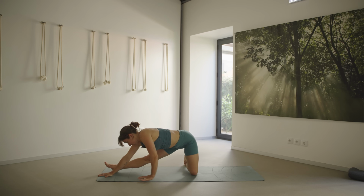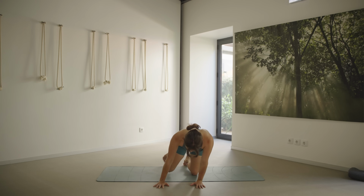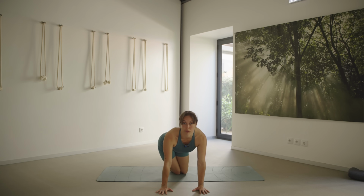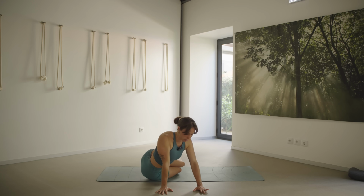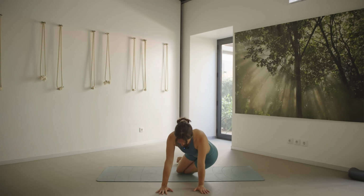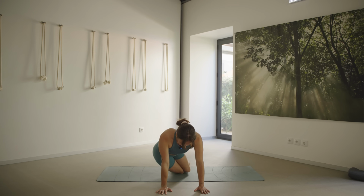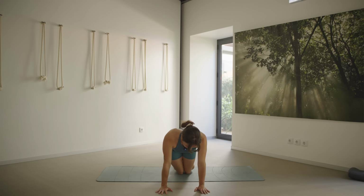Coming up. Good, let's bring our knees together now. We're going to massage out our hips, so connect your knees. We're going to drop your hips down to the side. Allow your body and your lower back to twist. And let's swap direction. Good, and four.